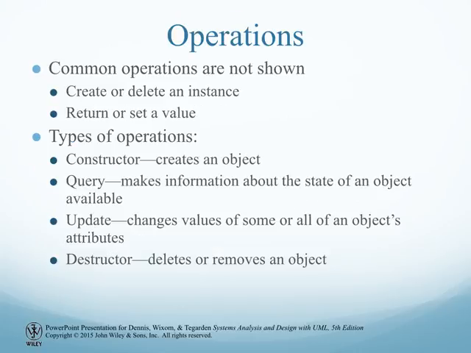So operations are generally common operations. You're not going to be showing things like constructors, getters and setters for attributes, things like that. The things that you're interested in are specific actions that the class will take. So constructors, destructors, getters, setters, query and update are other terms for getters and setters. Those are not things that you're going to show. But you will show perhaps the make an appointment operation, because that is what affects other classes and is part of the functional responsibility of this class.